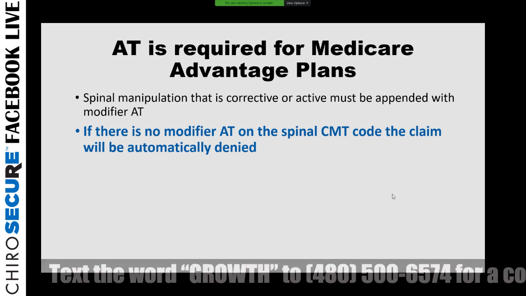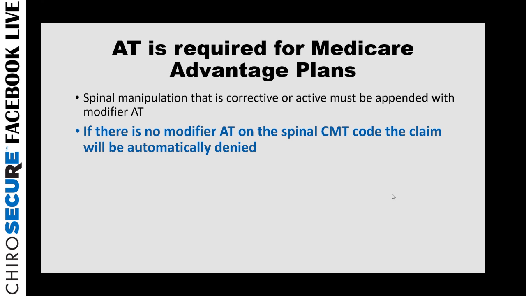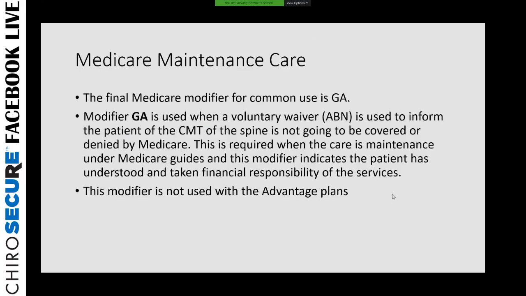Again, I'm going to focus you in. The newest modifier that we're having issues with is putting the GP on the physical medicine codes for federal plans, VA, Medicare, and all the others, but also making sure that for Medicare, we're using GY or AT when necessary. And then, of course, modifier AT when it comes to corrective care for Medicare. But what about one other one for Medicare? And this is why I wanted to make sure to go through these. There's another modifier for Medicare, and this is common.